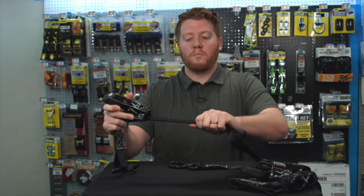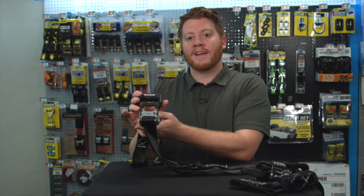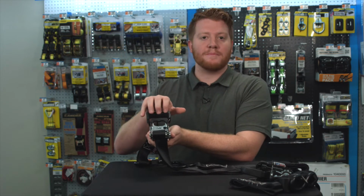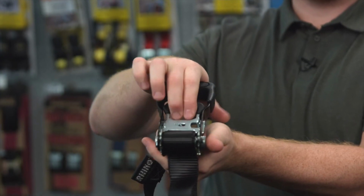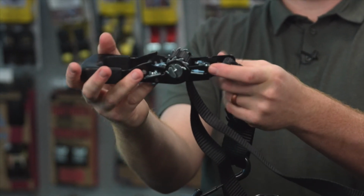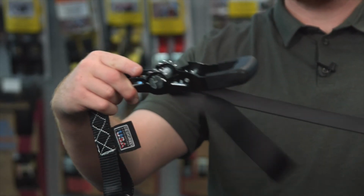You pull on it nice and tight, but if you have too much slack in there, it's just going to become a big wad, and when you go to release it, it's going to be tight and difficult to release. To show you how to release it, it has the release lever right there. You just pull that up and that will let you pull it to the horizontal position, and then you just grab that adjustable end again and pull it out all the way.